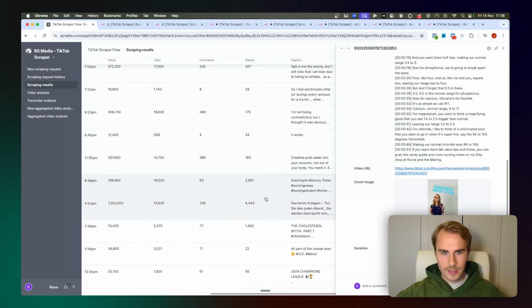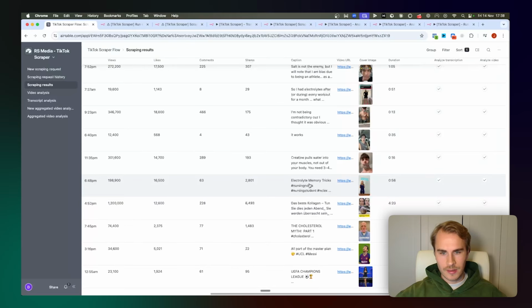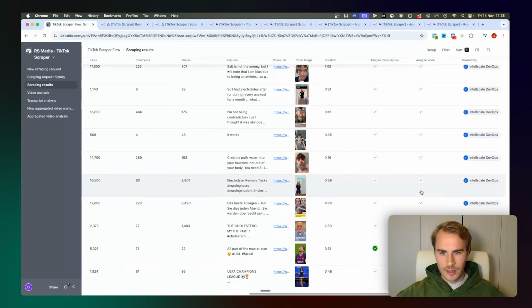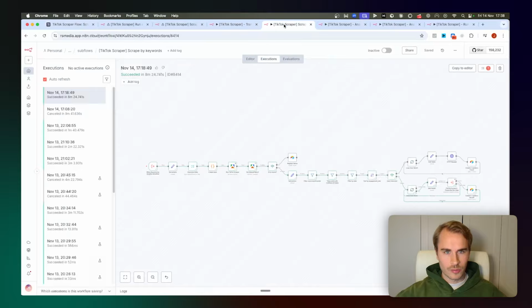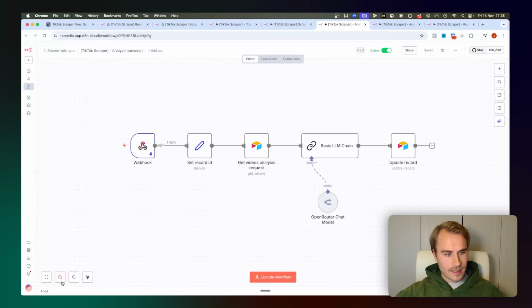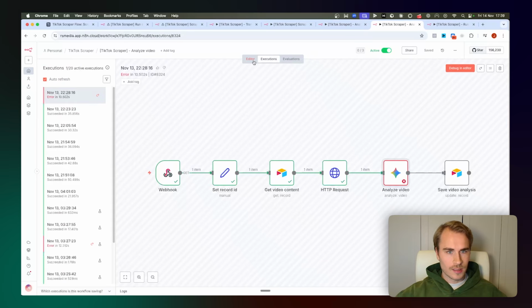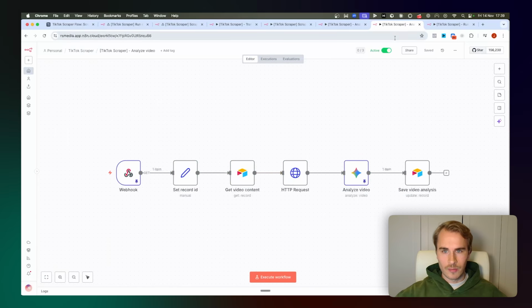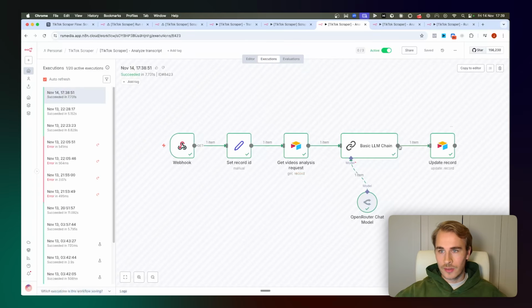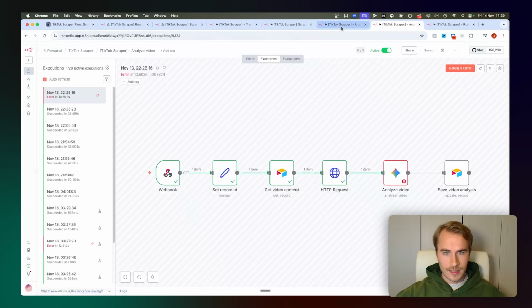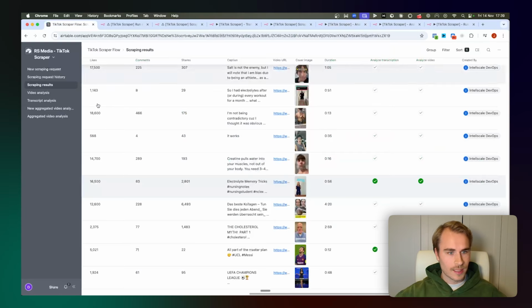Cool. In that case, let's just say that we want to analyze both the actual script of the video and the visuals of the video too. In that case, we can just check off both of these check marks right here. So we want to analyze the actual transcript and then we want to analyze the actual video. This will trigger our two subflows, which in this case is actually analyzing the transcript, and the second one is for analyzing the actual video. We'll see that the execution will be firing off for both of these in just a second. So this one actually looks like it already fired just in a couple of seconds, and this one hasn't been triggered yet. But for this one, let's just go back into Airtable.